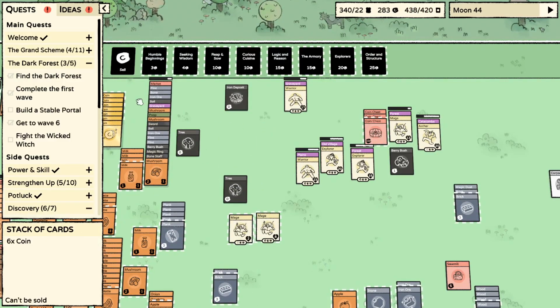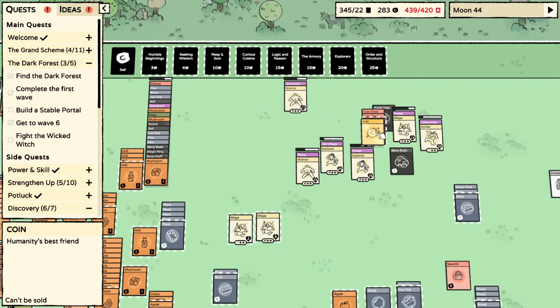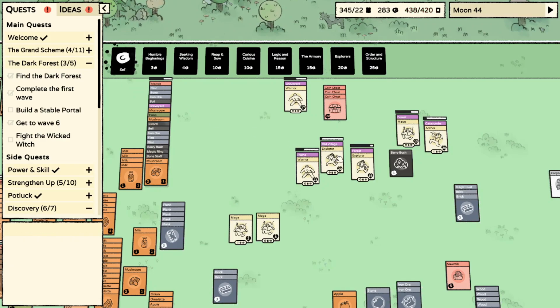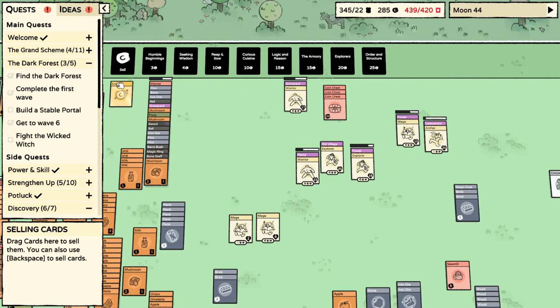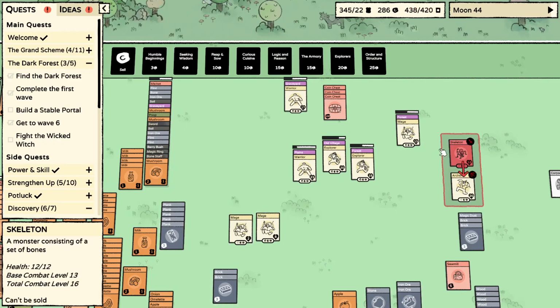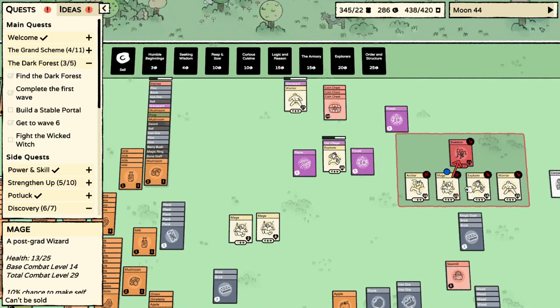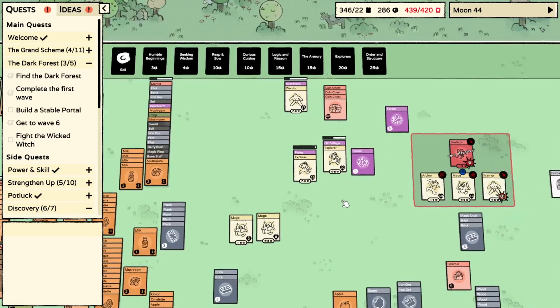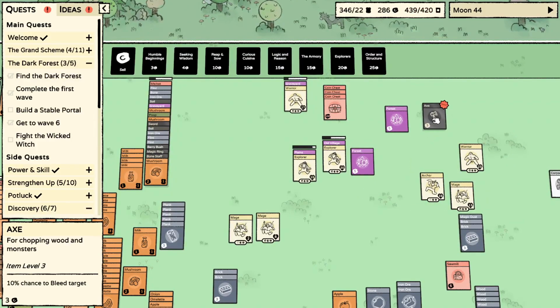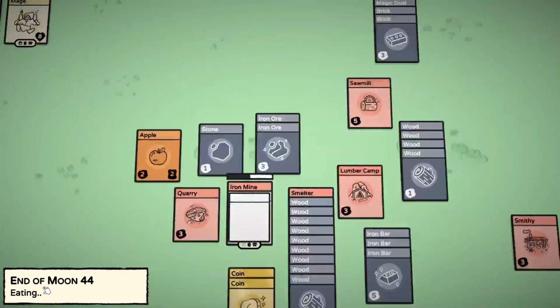Maybe I should have fought the witch. Apple tree? Rubbish. Wood. Come on, give me some magic dust. You know you want to. Skeleton, right. You fight that lot. Let's take the explorer out of there. He's trash. Oh, an axe for chopping wood and monsters. I'll get everyone fed again.